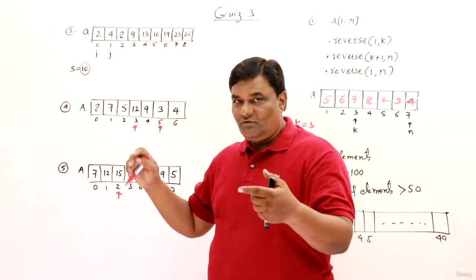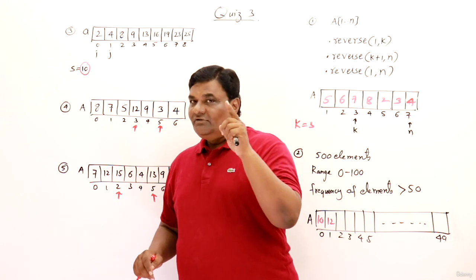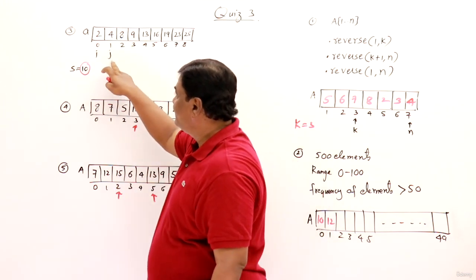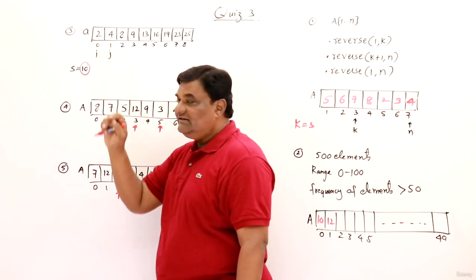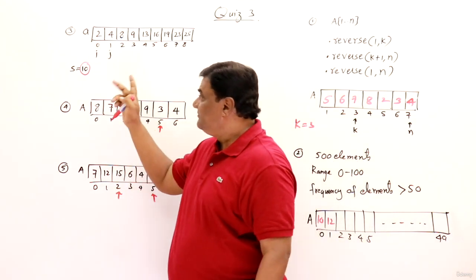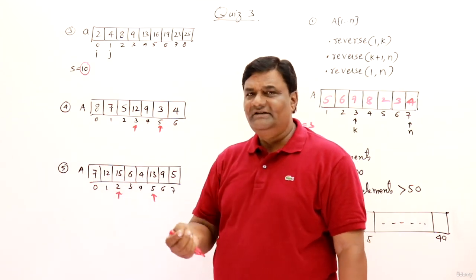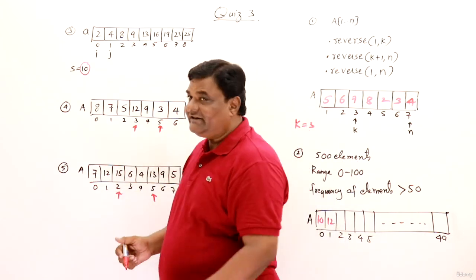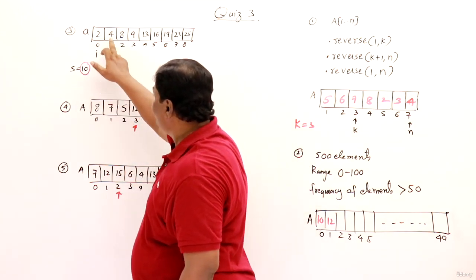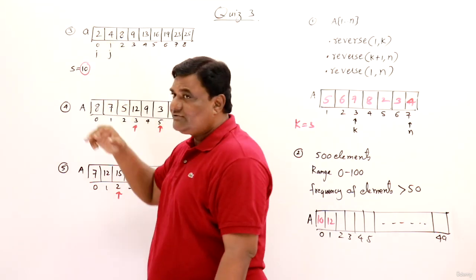I have not written the code, I will just trace it so you can understand. For finding that, we have two variables, counters, i and j. i is at 0 and j is at 1. Now we have to find two numbers whose difference is 10. So example 10 I have taken. Let us proceed. Check a of j minus a of i. Subtract it. So 4 minus 2 is 2.